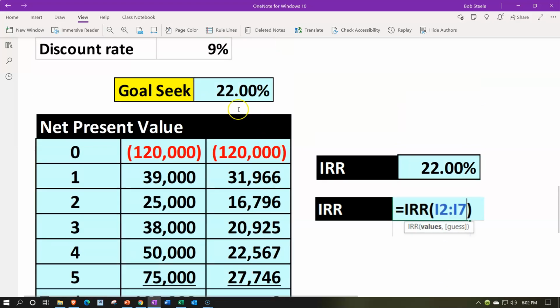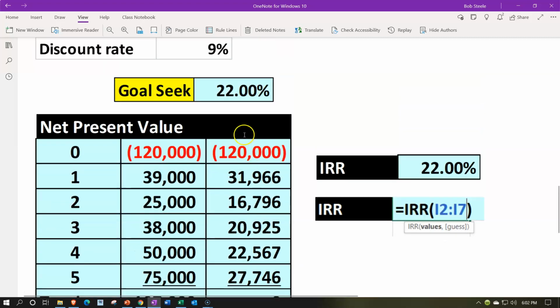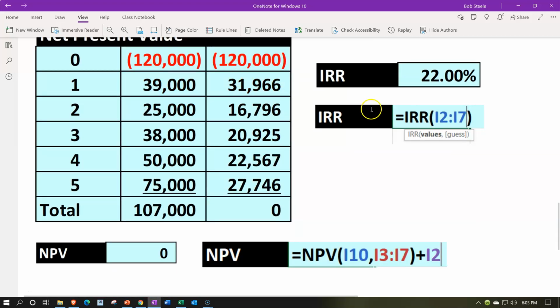If you do that, you'll get to 22% before that is indeed the case. And you can use, of course, goal seek to do that in Excel. You can ask Excel, would you please change this cell, increase this percent until this net present value is calculated to be 0. That would then be the internal rate of return, the rate at which this net present value would be 0. So we have a 22% return. That's obviously a lot greater than the 9%, which was our hurdle rate or discount rate or required rate of return.